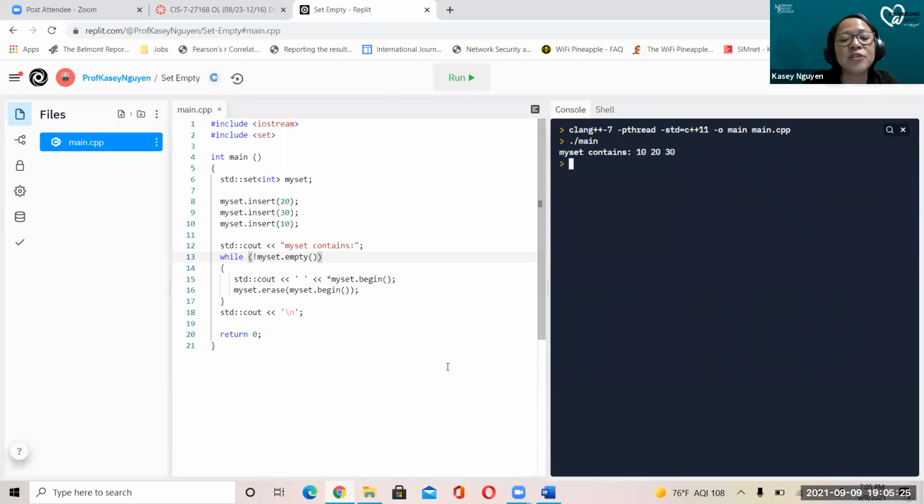Okay, and if you want to try other methods, you can always use resources online to look it up and be able to use it and play with it. And I encourage you to do that.